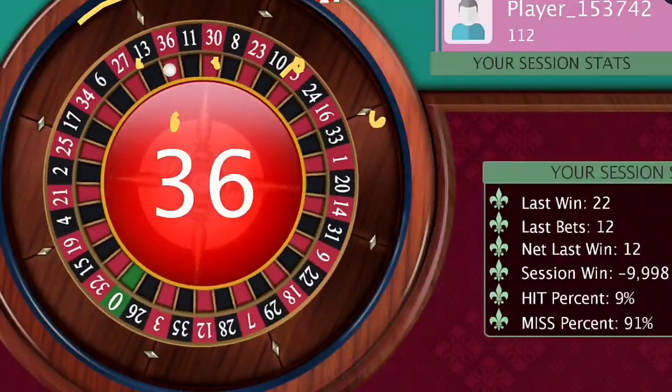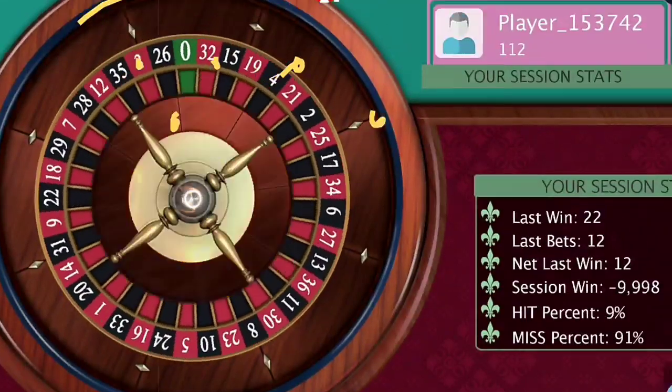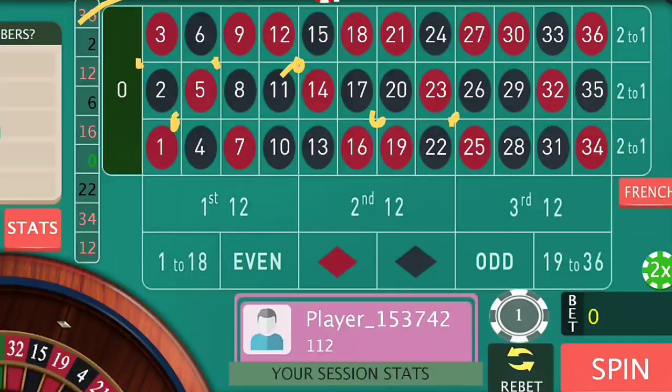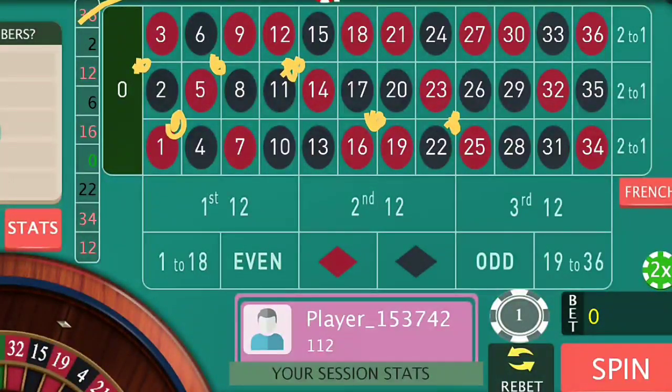Just a minute. So this is 22. So we have to put our corner bets at all these positions. Now again I have put 6 corner bets, just to cover at least half of the table. The important thing is to cover half or a little bit more than half of the table. So just start the game.